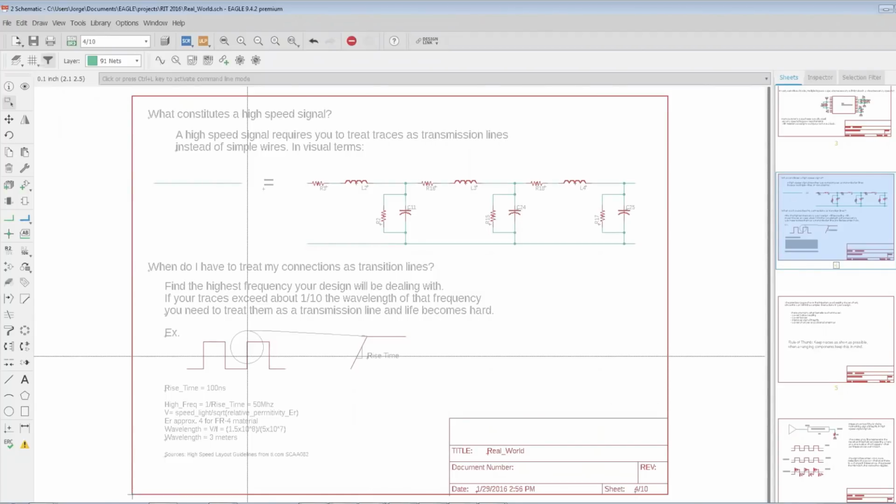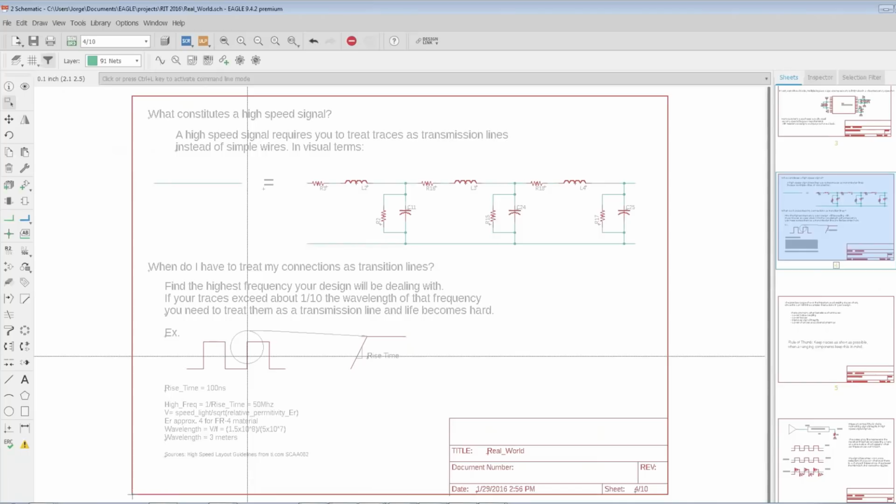The rule of thumb, as defined by Signal Integrity Simplified by Eric Bogatin, which is a very good book if this is something you're going to be dealing with a lot. If you're working in USB, IoT, anything with high-speed communications, I definitely encourage you to get that book. It's a very good practical application of signal integrity concepts. The rule of thumb he gives is that if you have clock frequencies above 100 megahertz or rise times shorter than 1 nanosecond, then you're dealing with a high-speed signal.